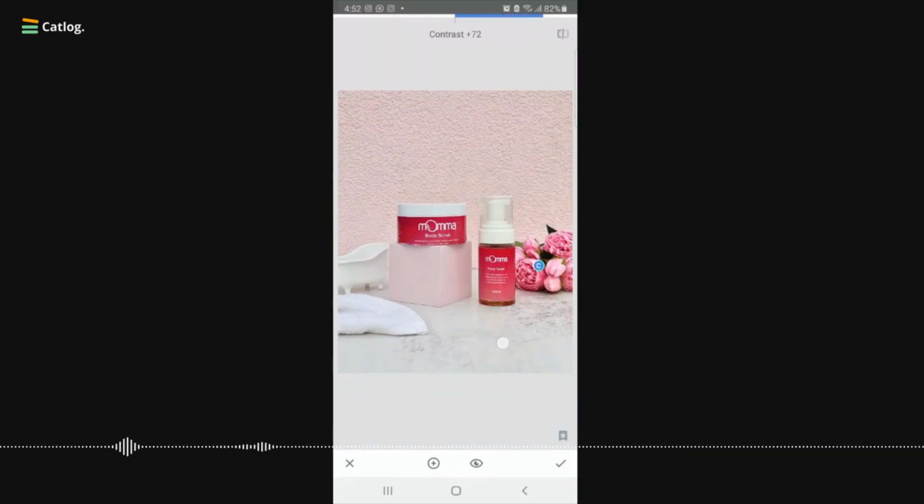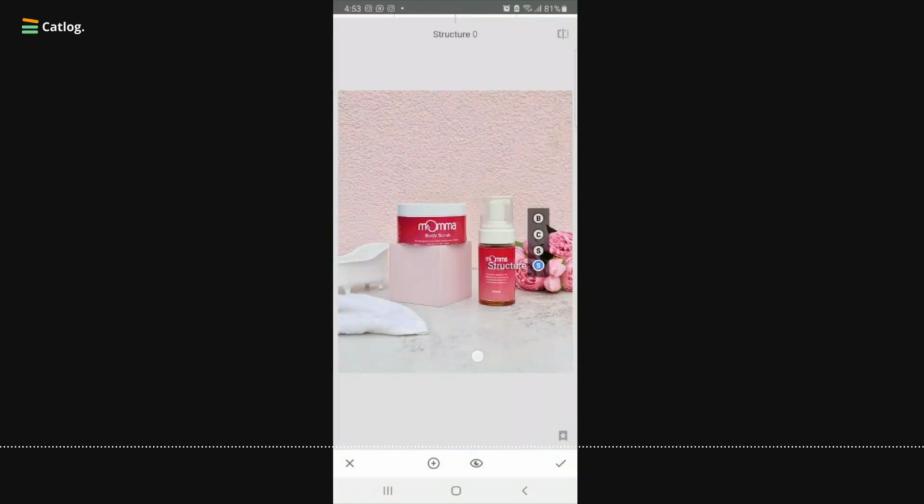You can see what's going on. It's only the flower that is being affected. That's for contrast. Now let's go to saturation. Remember what saturation is: intensifying colors, making pink pinker, making green greener. So I'm just going to drag it and you see that the flowers are becoming pinker as I want. But this is too pink. So let me just take it back to, what level? 15, 20. I think this is just fine.